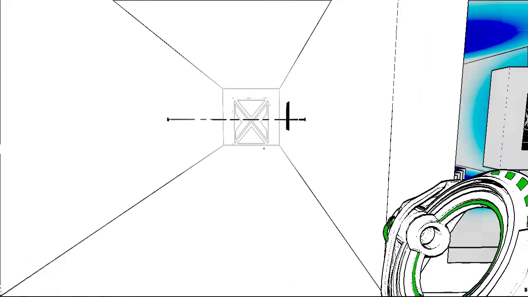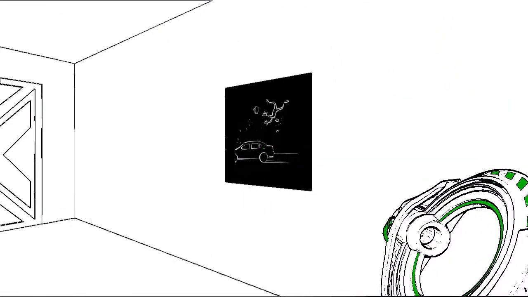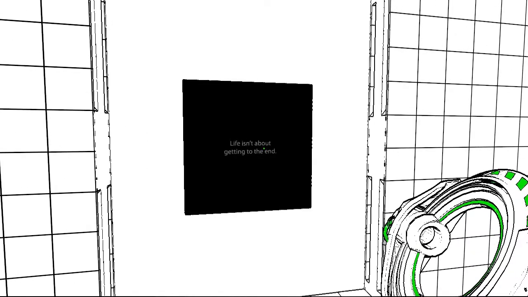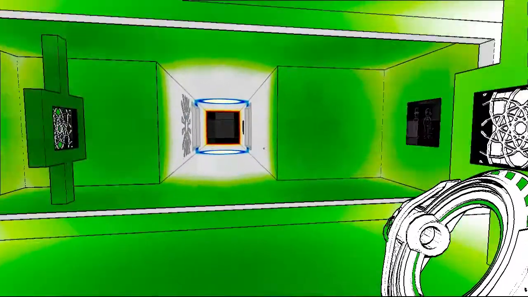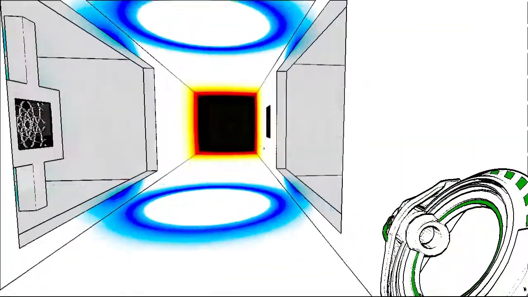There's the weapon room, but I don't want to go there because there normally is nothing. The end may come before we. Life isn't about getting to the end. And at times we need to view the world from someone else's perspective.